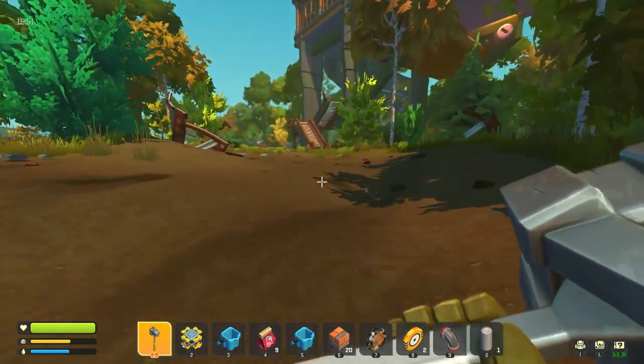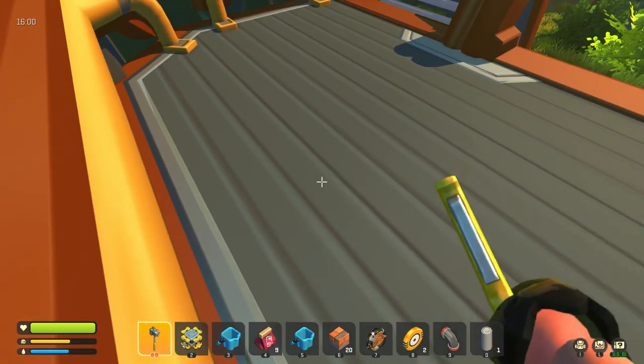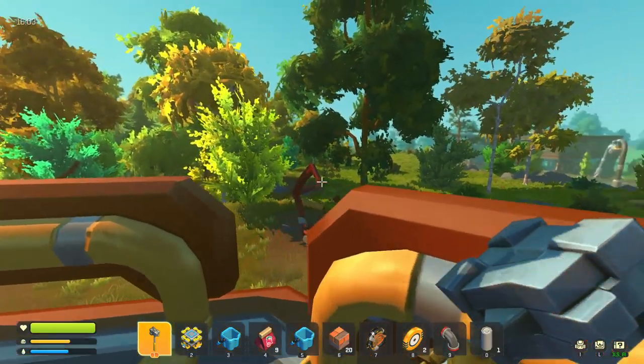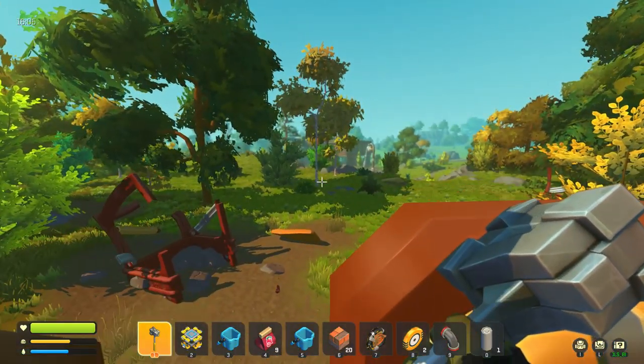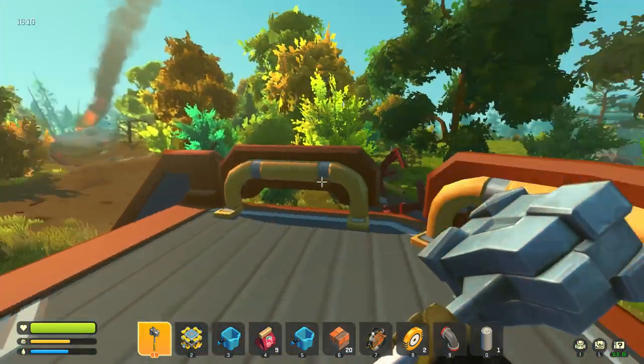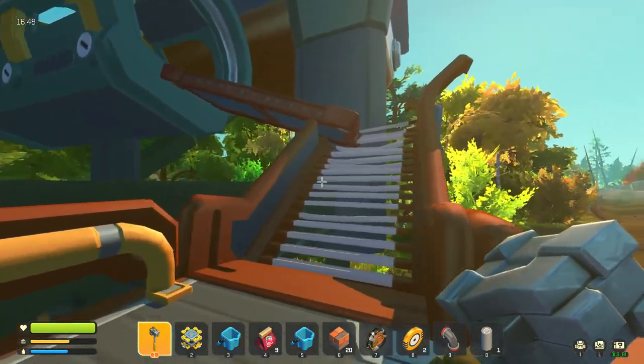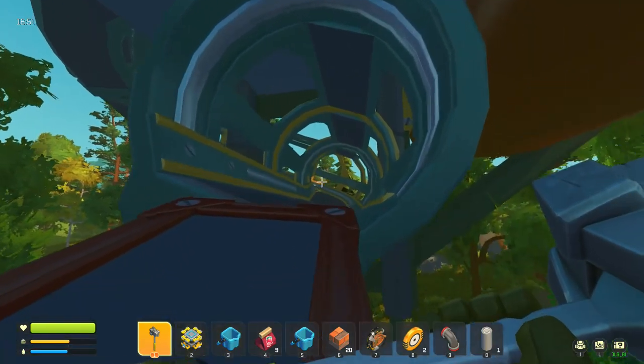Take my lift, and let's go up into the treehouse. This is so... Oh, there's the third bucket! Heck yeah, love it. This is so cool, man. Like, I'm not used to seeing this kind of terrain in Scrap Mechanic or structures like this. Very neat, very cool stuff. Now we can see our ship smoldering from here. Alrighty, let's make our way into here.